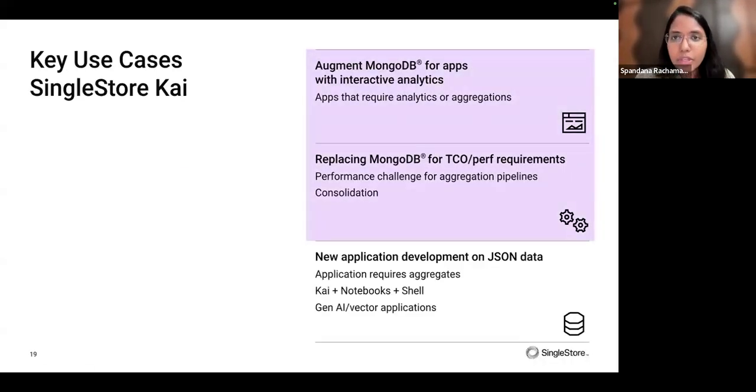Yeah, to summarize, we can use SingleStore Kai to augment MongoDB apps for achieving interactive analytics. Augment as in have both Mongo as well as SingleStore Kai, or completely replace and further reduce your TCO. And you can start building new JSON-based applications utilizing the great capabilities of GenAI offered by SingleStore, like high-speed vector search and text search, to achieve use cases like hybrid search. And the best part is a lot of tools that make developers' lives easy, like cloud-based shells, cloud-based terminals, notebooks, etc., are inbuilt into our cloud portal. So you can quickly get started, get your app ready, and start playing with SingleStore Kai.